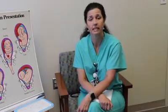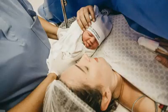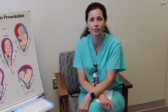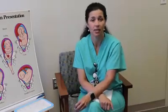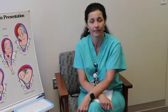Once your baby is delivered, we like your baby to go skin to skin with you right on your chest. We recognize what's called the golden hour. We want your baby skin to skin with you for at least the first hour or until the baby breastfeeds, if you're going to breastfeed, immediately after delivery. During that time, we really want you and your baby to stay close together with maybe just one person with you, your significant other, your mother, your sister, whoever that most immediate support person is, and they're going to stay with you during that golden hour of recovery.